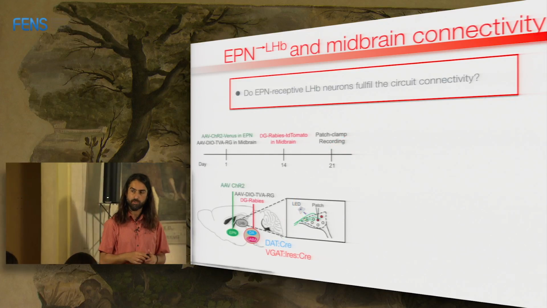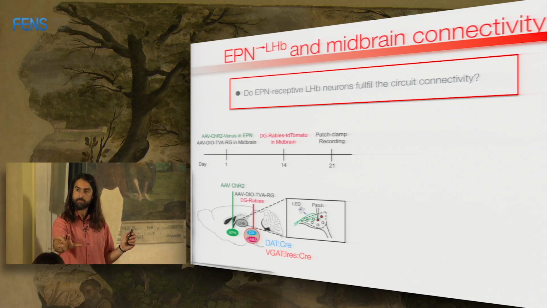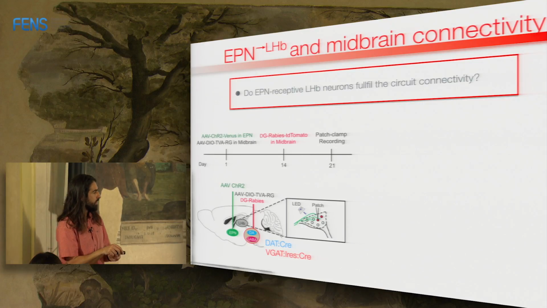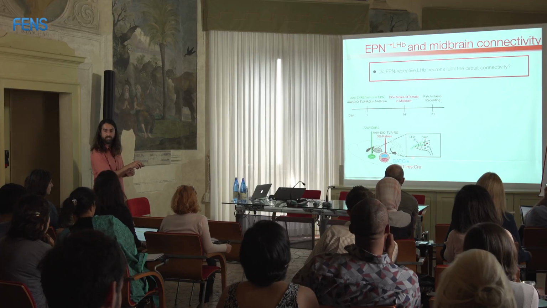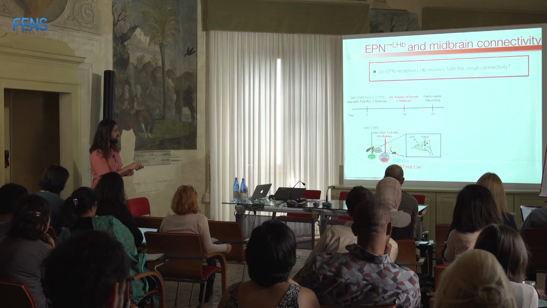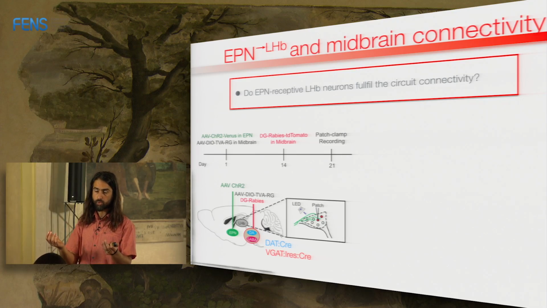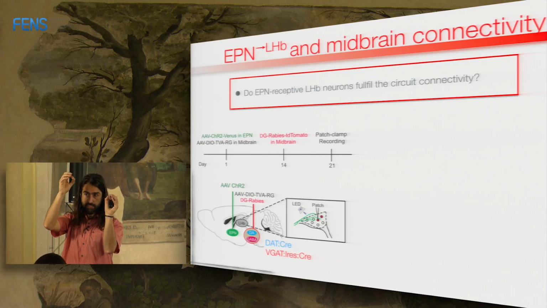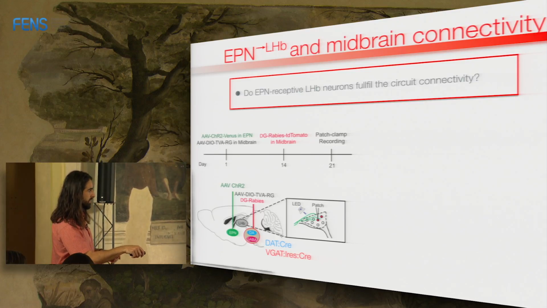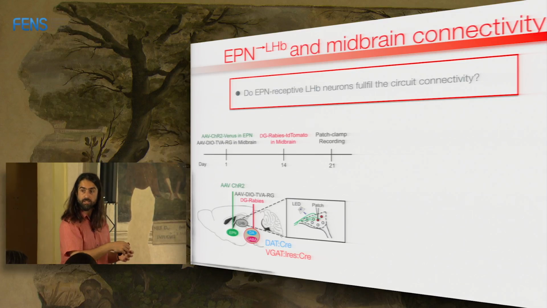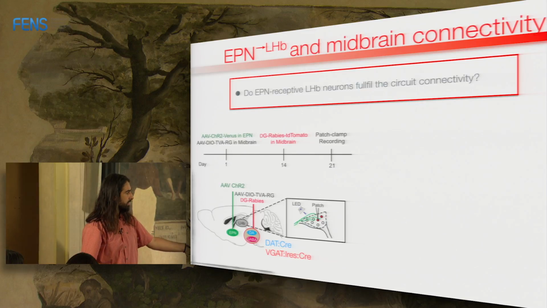So what we did, indeed, to test whether this EPN projection would target neurons in the lateral habenula projecting axons to the RMTg, we employed a Rabies strategy where we used two lines: the DAT-Cre line expressing Cre only in dopamine neurons, and the VGAT-IRES-Cre line where Cre is expressed only in VGAT-containing neurons. And we used a series of AAV injected in the midbrain, with the rabies approach, to find which neurons in the lateral habenula would project either to GABA neurons or to dopamine neurons in the midbrain. And on top of it, we injected an AAV channelrhodopsin in the EPN to test whether those identified rabies-filled neurons would also respond or not to EPN stimulation.